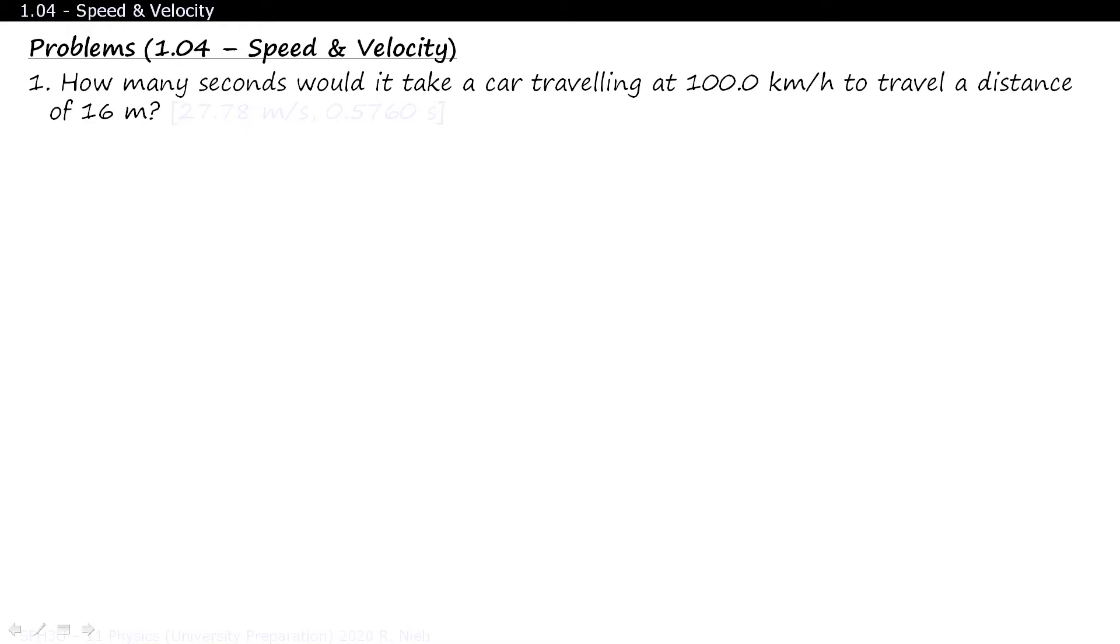First thing we have to do for this question is convert 100 kilometers per hour into meters per second. We write it as an improper fraction, and we know that for every one hour there are 3,600 seconds. If you didn't know that, you know there are 60 minutes in one hour and 60 seconds in one minute, and you can work it out the longer way. Also there's 1,000 meters in one kilometer. After you've gone through all these calculations, that will work out to 27.78 meters per second.